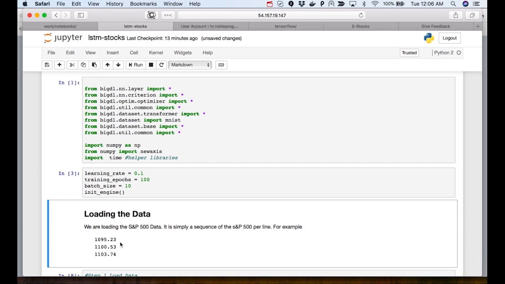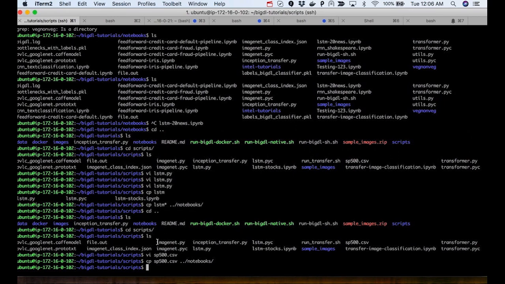I believe it is closes. So we're just looking at closes, and every close represents a new day. Now, we don't really care exactly when or how or what this comes from. Really, we're just looking at this as a sequence of numbers, right? In other words, we're seeing a sequence, and the goal of the model will be to try to predict the next patterns in the sequence, right? So that's what we're going to do. If we want to go ahead and look at the S&P 500 data, let's just look at that real quick.